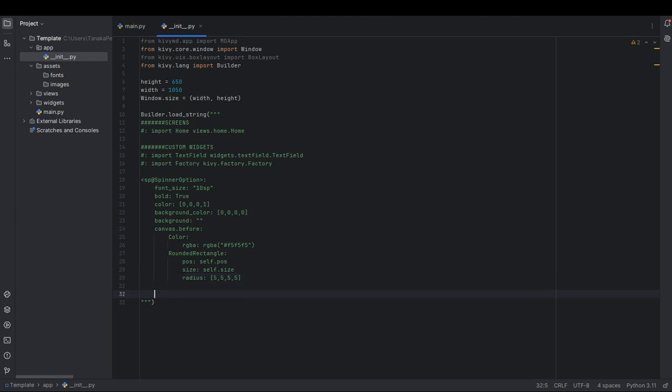Okay, underneath this I'm going to put our main window. This will be our root window. So everything, all of our applications, whether we're making a mobile app or a desktop app, all of them are going to be contained in this main window. So I'm just going to call it main window.